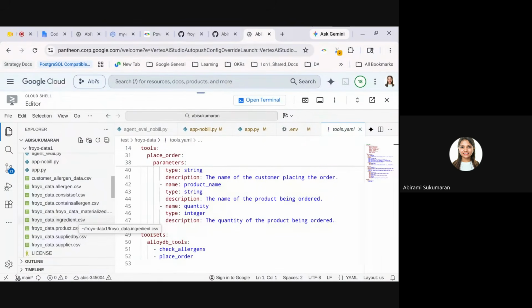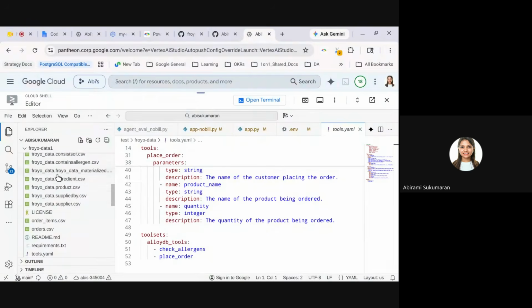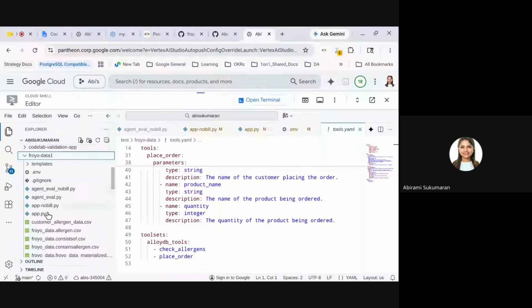So the data that we saw from the 400 PDFs, I have exported into these CSVs, and these CSVs are now cloned in your working directory. So you don't have to worry about changing anything or deploying Toolbox just for the demo purpose. Just know that the data is there and your application would work, but not the app.py, because app.py requires the MCP Toolbox endpoint.